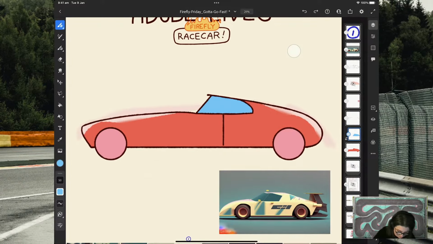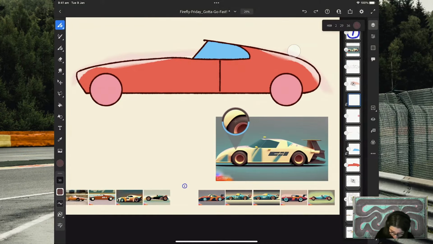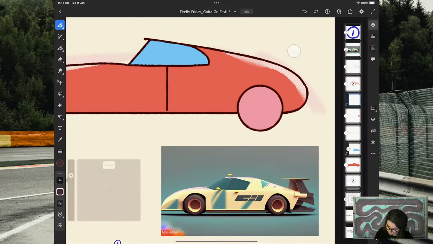Now these wheels, let's consider the wheels. Might just make those a basic darker color.